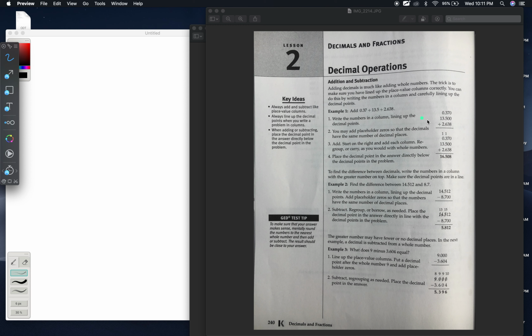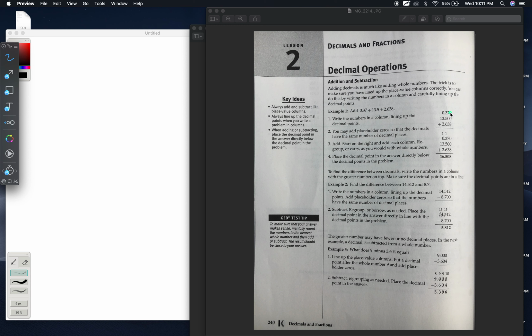See what they did here? They lined up all the decimal points, and in the 13.5 they added two zeros just as placeholders. It doesn't add any value to the number, but it makes it more structured and neat. Otherwise it would be a bit jagged if there was just this 5, but then three digits here and an additional digit where the 7 is. So that's how they went ahead and did it.